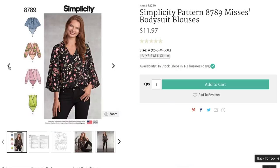Well, I promised you more videos about the outfits I made for the Style Maker Fabrics Spring Style Tour, and this is the first one of those. Today, I'm going to be sharing more information about the bodysuit blouse I made for my work-appropriate outfit. If you recall, I made this top using Simplicity 8789.